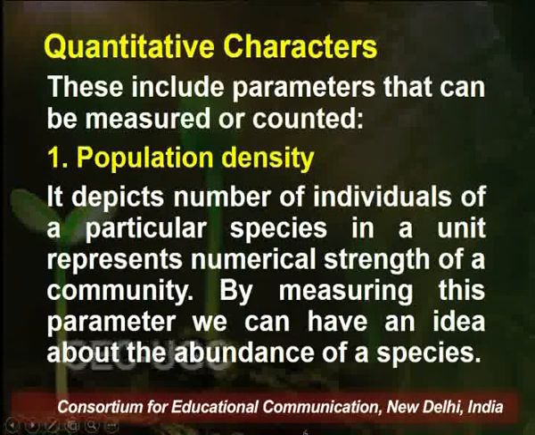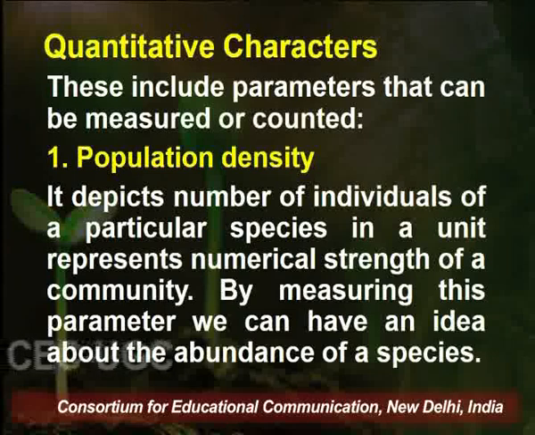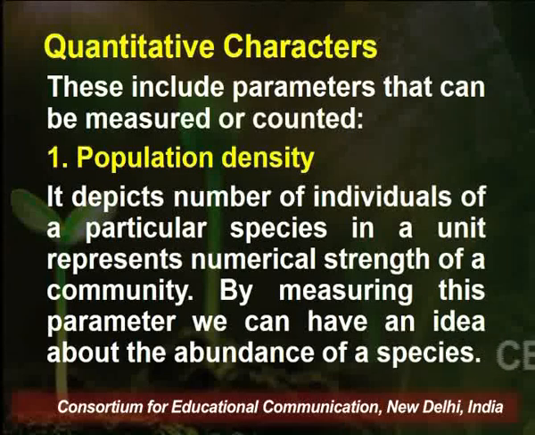So, depending upon all these factors, the sociability, vitality, vigor and life forms, we are able to make a better understanding of a community. All these which we discussed were the qualitative characteristics. Now, we will move on to the quantitative characteristics. They are the measurable characteristics, and these include parameters that can be measured or counted for a better understanding of a community.